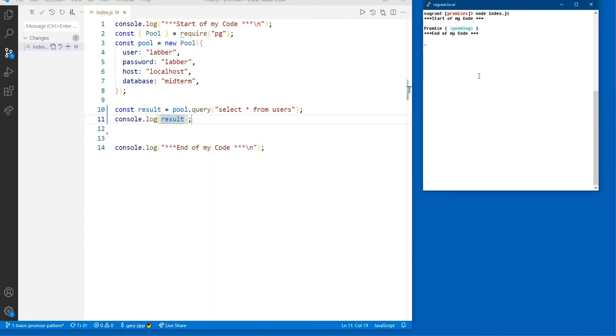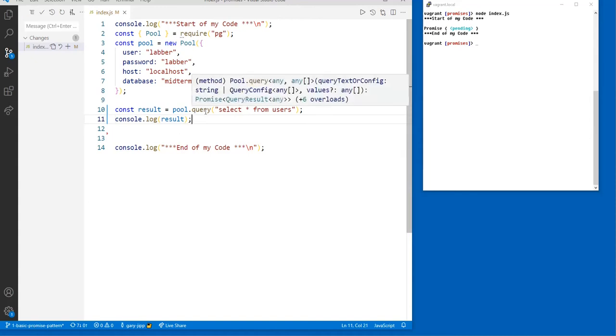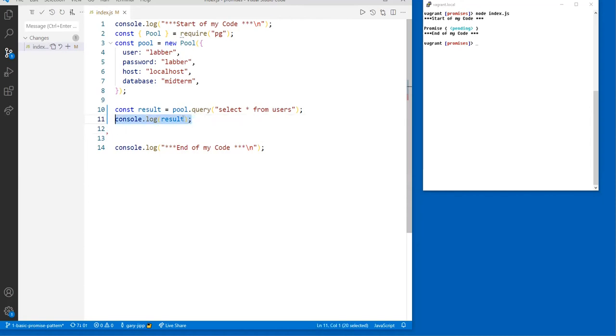Okay, and it looks like we get a promise, and it is a pending promise, which means the promise at the point where we console logged it was pending. And as we know, JavaScript cannot be interrupted. So at this point on line 11, the promise cannot be resolved yet.